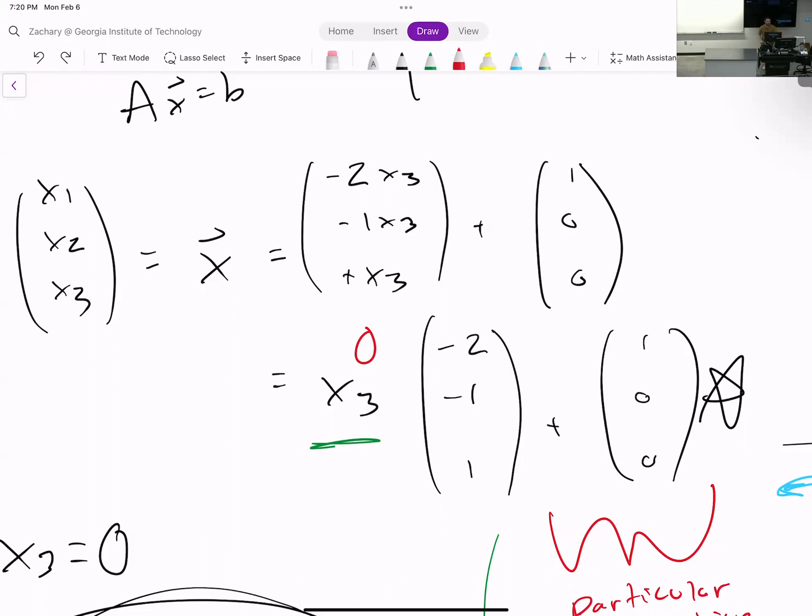Span is basically like a map. Yeah, exactly. That's right. Another way to think about it is if I'm walking around this room, I can walk around on the floor all I want, but I can't fly. So I can span this entire floor, and I can get there an infinite number of ways, but I can't go past it. There aren't more solutions beyond that. Does that make sense? Okay, good enough.